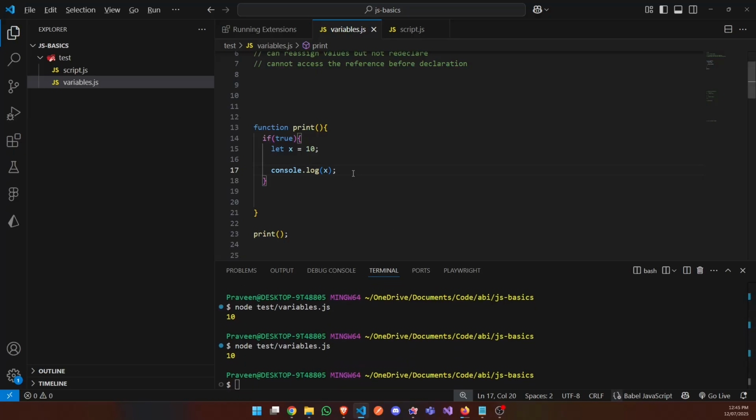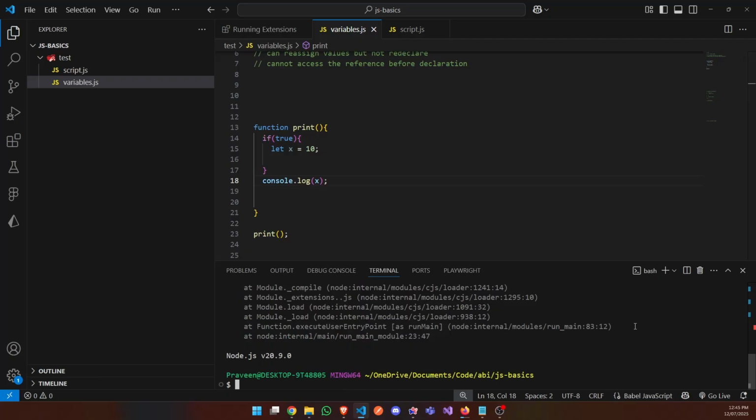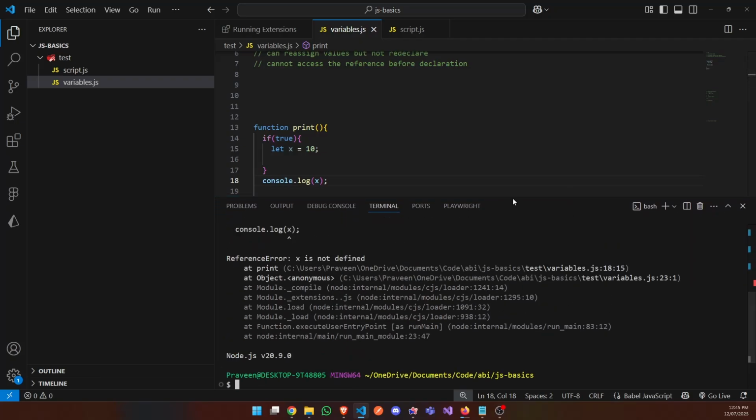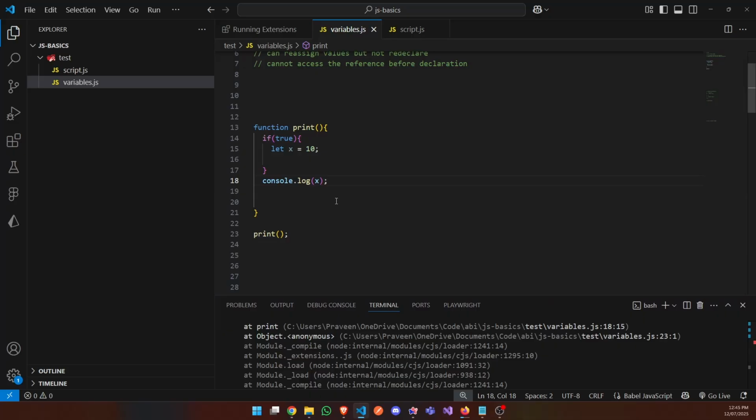But if I try to log it outside the block, it does not allow us. If I execute it, it throws an error saying that x is not defined. So that is how it works for declaring it with the let keyword.